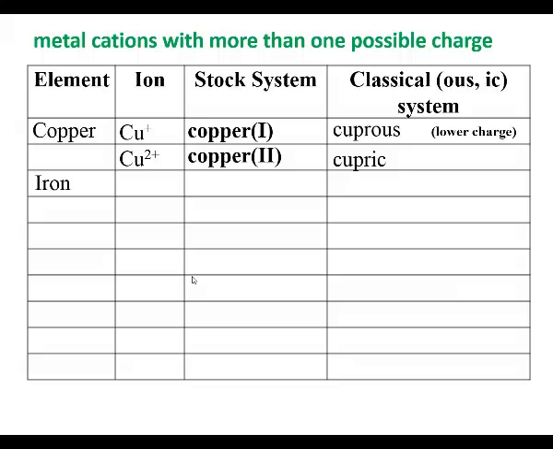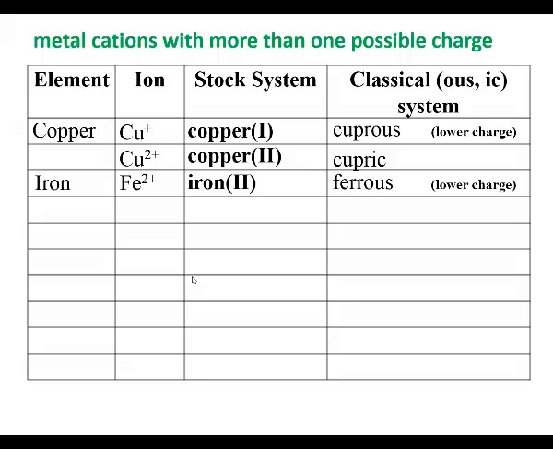Let's look at iron. Now iron has two common charge states that are stable. If you look back at the periodic table example that I showed you a few slides ago, you might recall that we had a +2 charge state that was stable for iron and a +3 charge state we predict to be stable for iron. So the +2 was the lower of the two charge states. If I use the stock system, it's pretty simple to realize the charge because it's just iron, the name of the metal, and in Roman numerals following it, we show the valency, the charge state of a Roman numeral 2. Now if I use the classical system, the lower of the two charge states should have the longer ending. We change the suffix to an us. So this would be the ferrous ion.